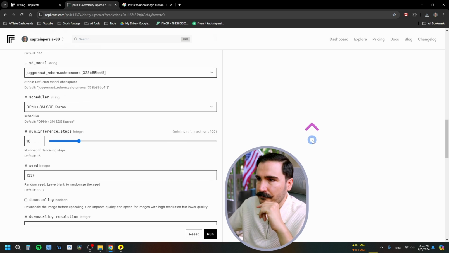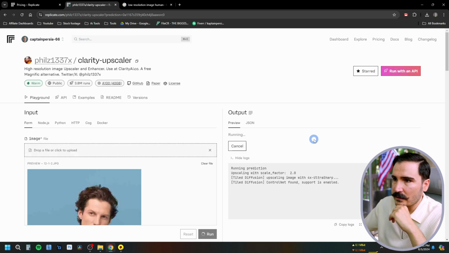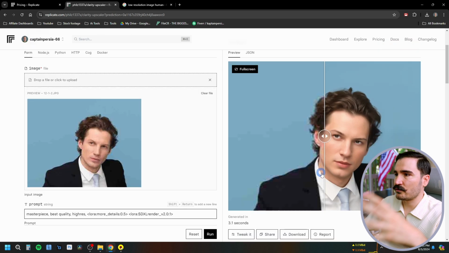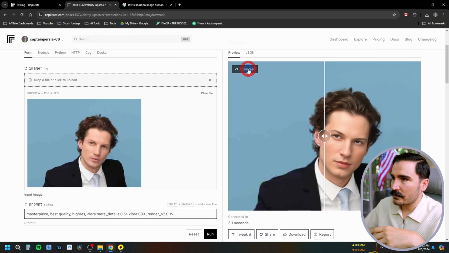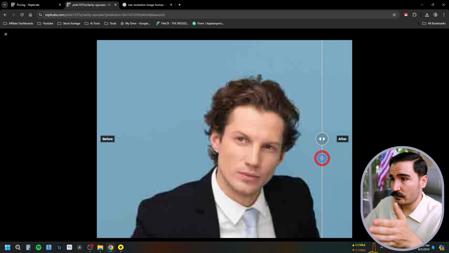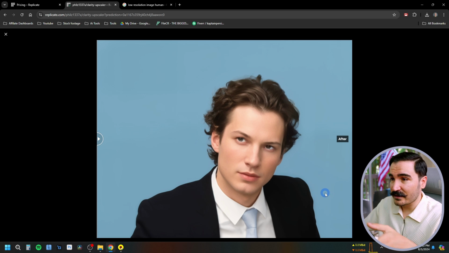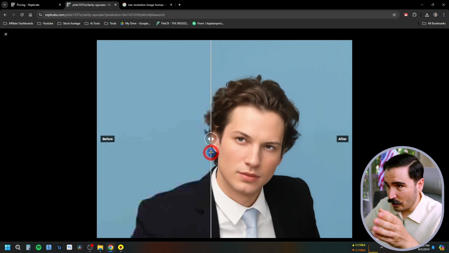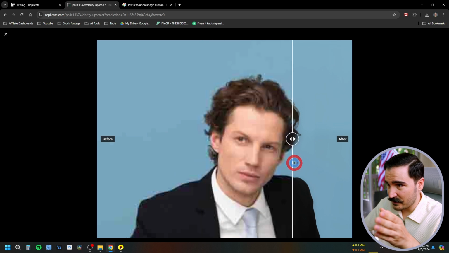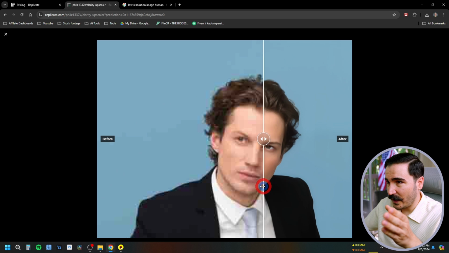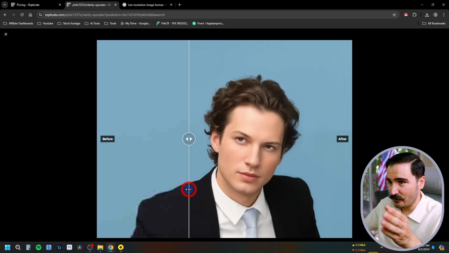I'm gonna run it. And it's gonna use the resources on the Replicate website just to run this model, and it was super fast, okay? So we got this image. So this is a super low resolution image, and we go in here and we don't have any pixelation anymore. This is a really good upscale because the model actually recreated all of this hair and everything, eyes, everything is recreated. That's crazy. Every strand of hair is created from scratch.